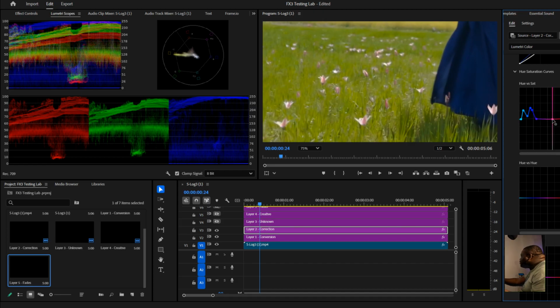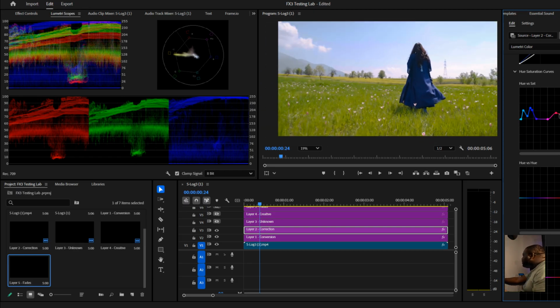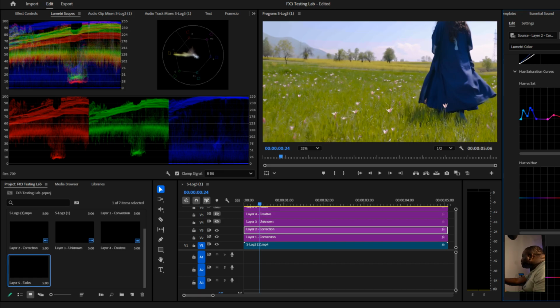Okay. Yeah, I like this more. So more towards the pink. Okay. And yep. You guys see that? Cool. All right. And you guys see that? All right. If I don't make that adjustment, it looks more flatter. Okay. But we could add a little bit of life to it. Okay. All right. Good. Good.